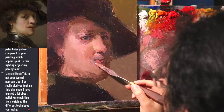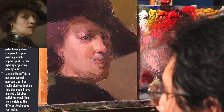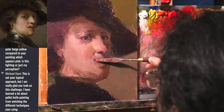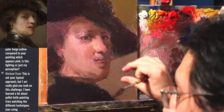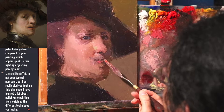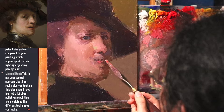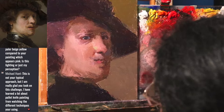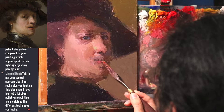And be patient with it. Leave yourself room to make the mouth look busted like that. Put the shapes down and don't worry about the way it looks. Focus on general vicinities, not like, oh, it looks like he's sticking his tongue out. Oh, this looks too green or too pink or whatever. Don't worry about that. It won't bother you as much in a still life. It won't bother you in a landscape, but with portrait, it will. It's natural. So understand that it's a natural process to have a weird feeling when the painting is in between stages, but also understand that that's just the way it is.